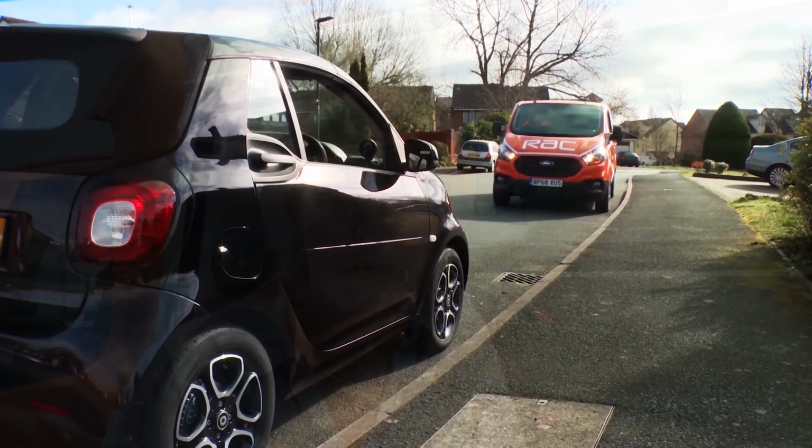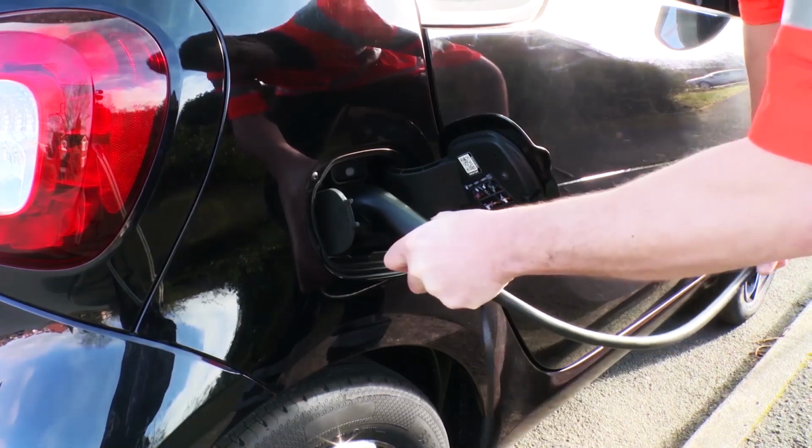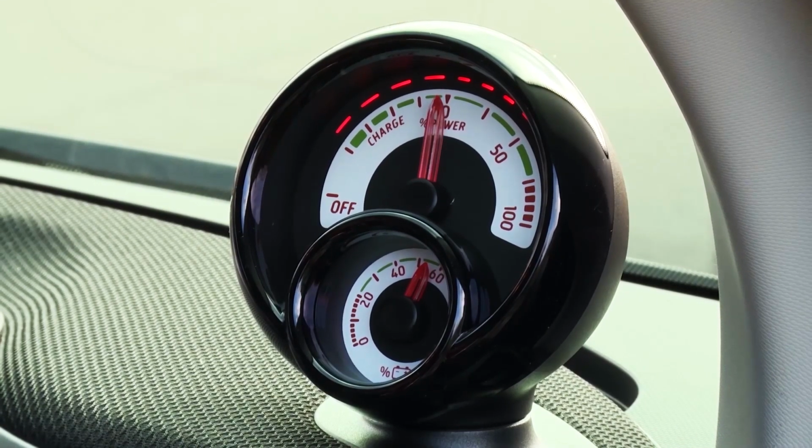We were approached at the end of 2018 by a very large UK breakdown company to come up with an idea and a system for mobile EV charging. So the idea of the system was for a standard petrol vehicle to pull up to a flat EV that had run out of charge, give the flat EV a boost to be able for the vehicle to be driven to a local static charging point where it could have a deeper charge.